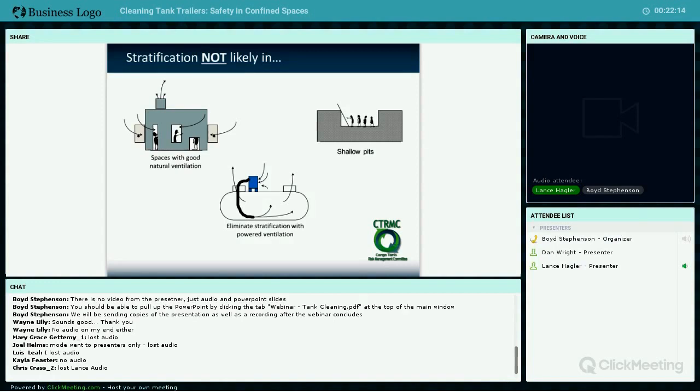However, that powered ventilation is going to make sure that we catch any pockets, because it's very difficult to test every complete inch of that trailer. And so that's why the ventilation moves everything through there. This whole process is about reducing risk. Because as we discussed, we could eliminate the risk by not going in there, but we have everything from government regulations to future safety concerns that are going to require us to go into a trailer.